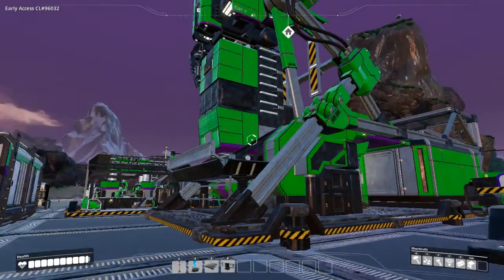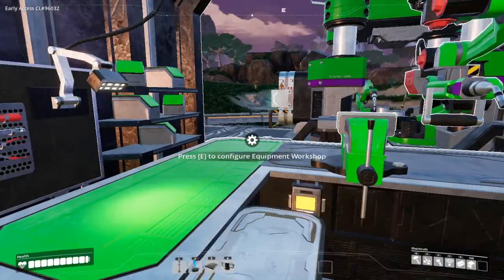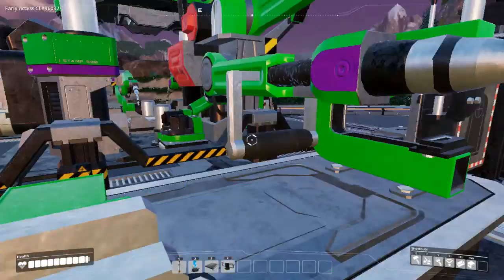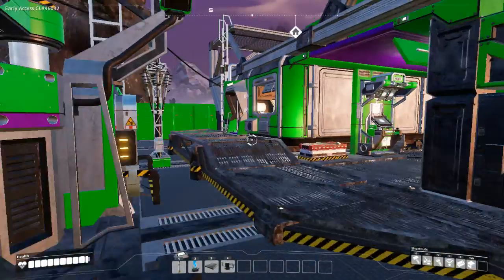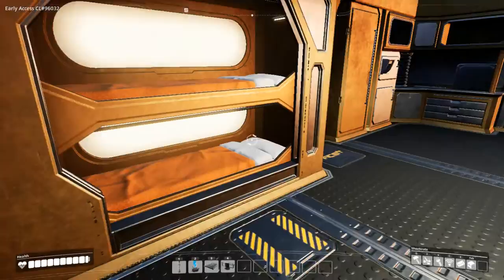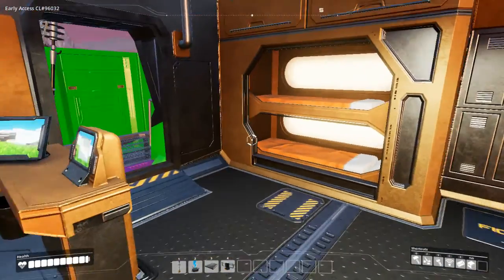It's a hub. That's my hub. This is a container. It's another container. This is the equipment workshop. It's where you build your chainsaw, rifle, all that good stuff. Oh, and then here's a hub again. You have your personal room. If you die, you respawn here. This is your molecular analysis machine. It's pretty much research, the xeno stuff that you find on a planet.